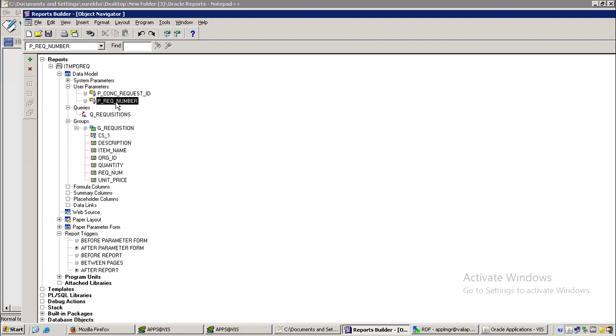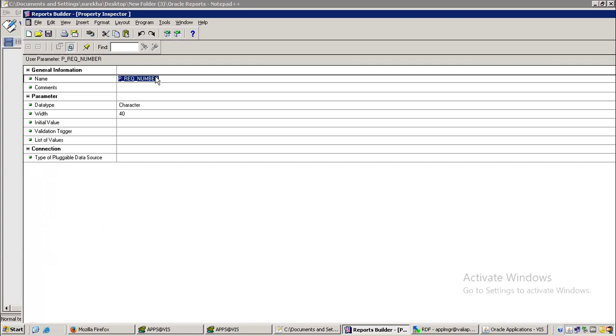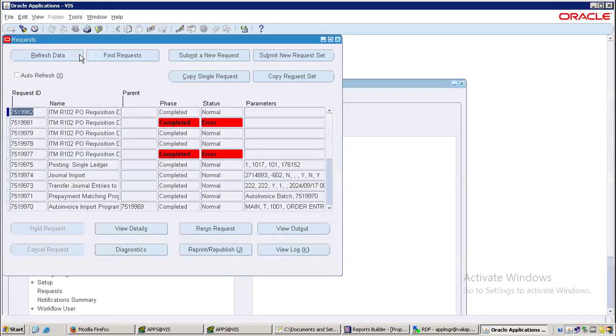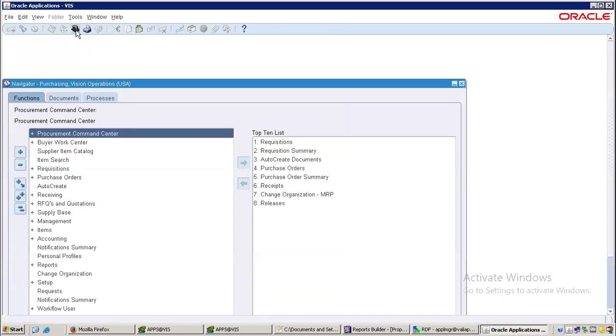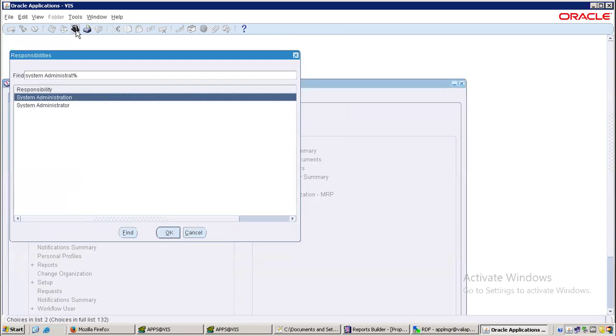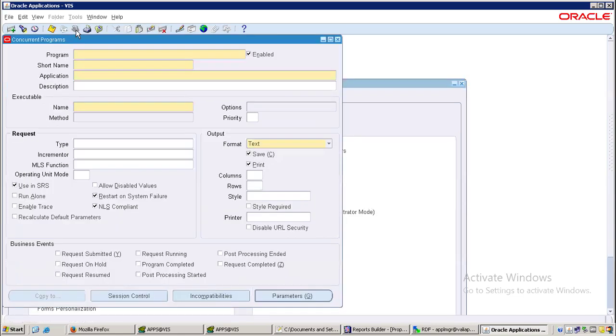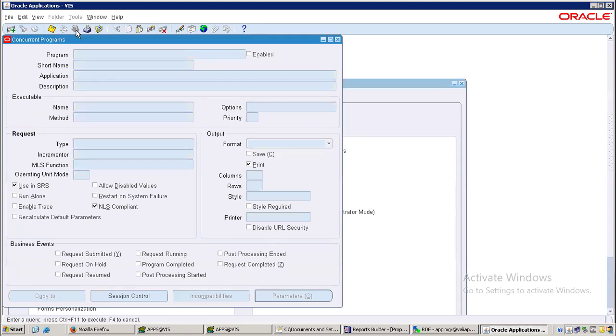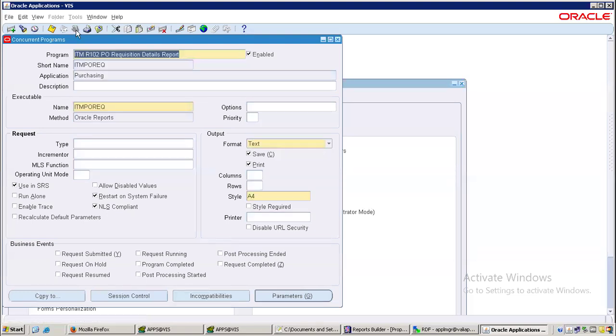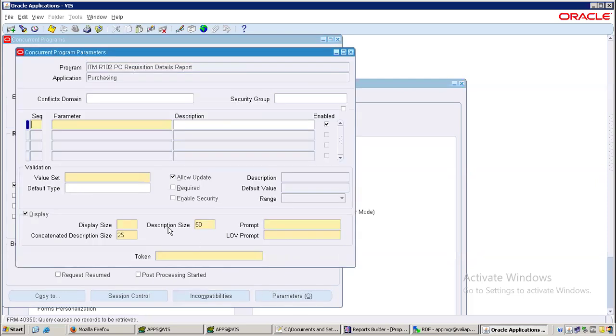So this number we have to keep in the application. Go to System Administrator, your report, go to parameters. You can mention the token field here; that's the parameter. If there are 10 parameters, you have to fill in the token 10 times.